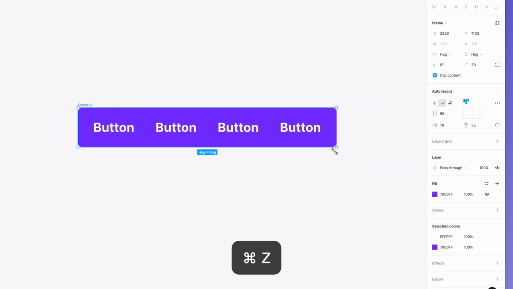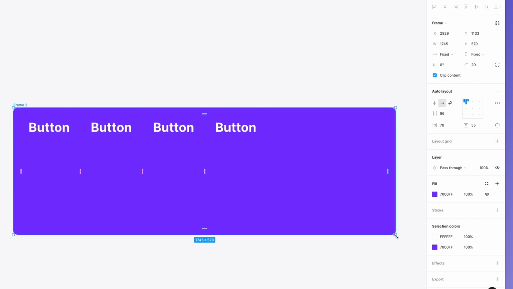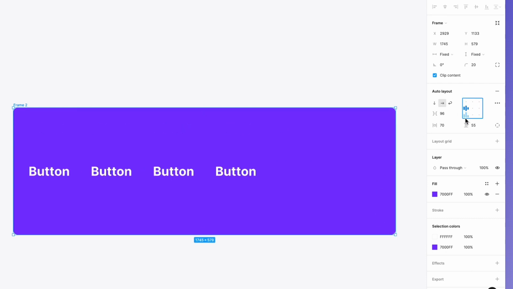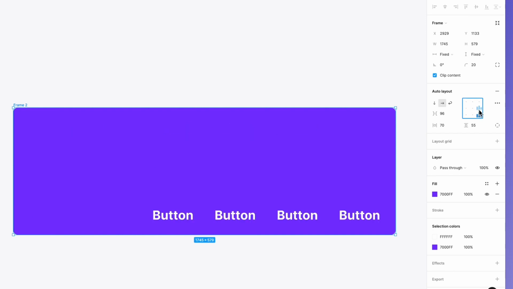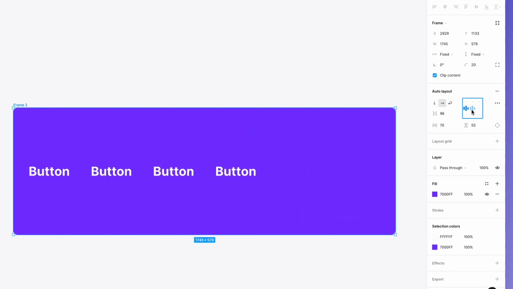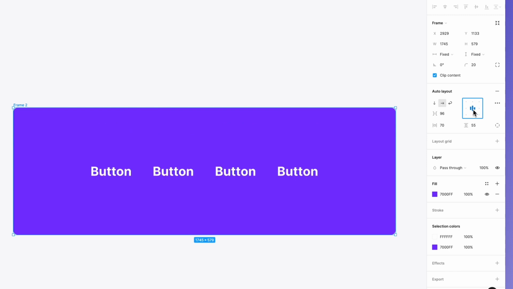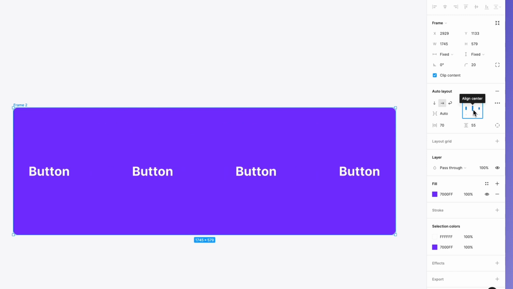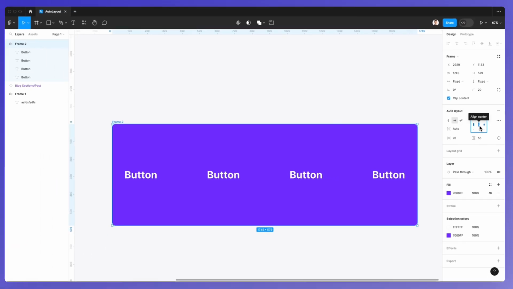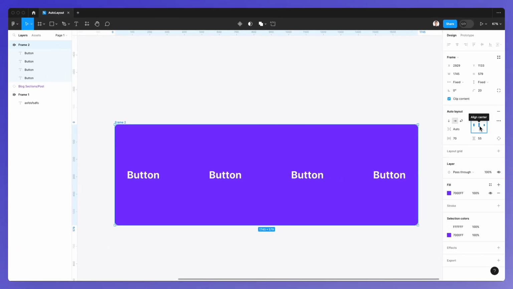But if you start making this group quite bigger, you're going to notice that the moment that I change this setting, I can actually achieve different positioning in space. And if I double click on it, I can also basically spread this out to cover the entire width that is set within this auto layout group.